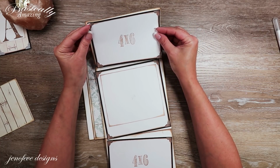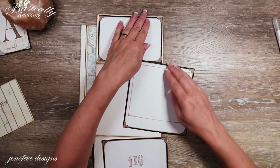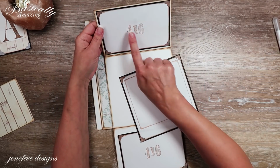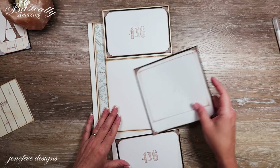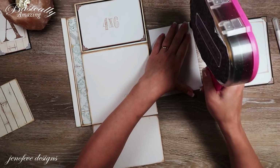I'm thinking it's not going to matter. I think I got that on there super crooked. I mean, you can see it, but does it matter? I don't think it matters. I need to fix that 4x6. All right, let's go ahead and add this bottom one as well.